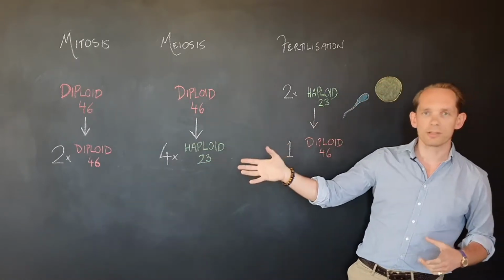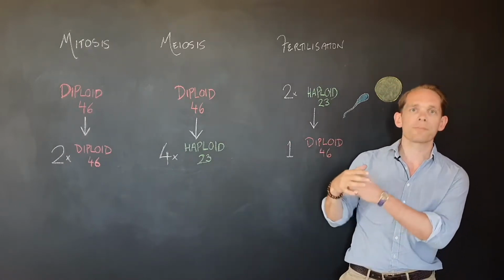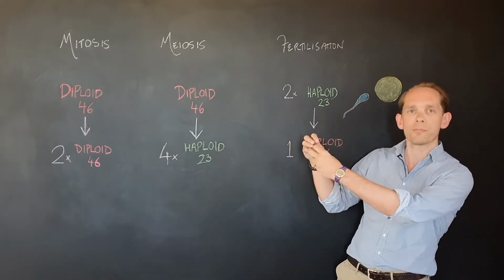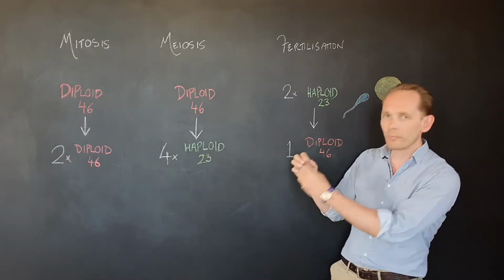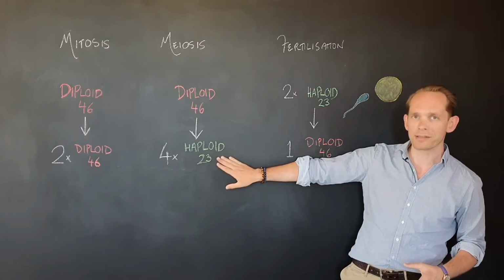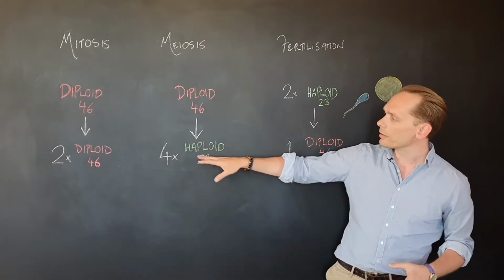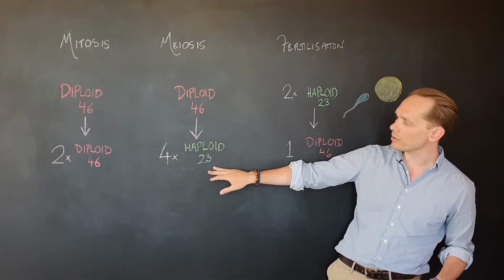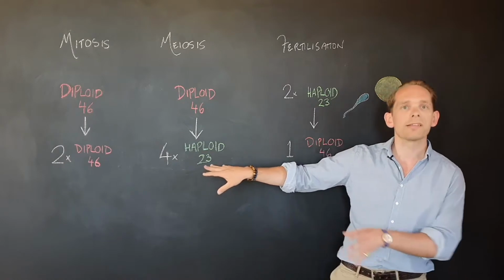Now that's the most common situation, but you also have meiosis to know about, which is where a diploid cell divides in much the same way, copies and divides the nucleus, but then divides again, so rather than forming two diploid nuclei, it forms 4 haploid cells. So 4 half cells, instead of having 23 pairs in each, they're sets of 23 individual chromosomes. So the process is the same in terms of numbers. 46 has become 92, but instead of these 92 being in 23 pairs, they're 23 singles.